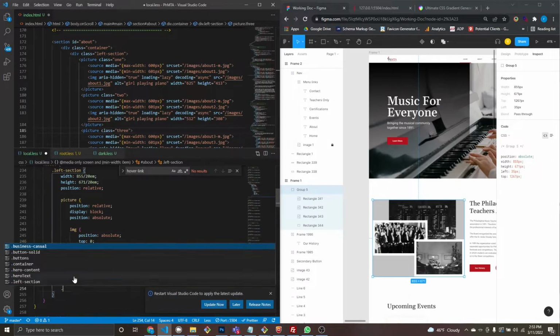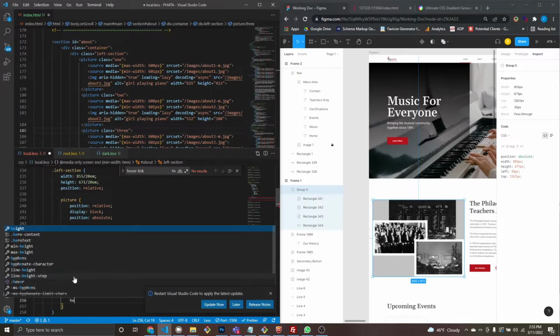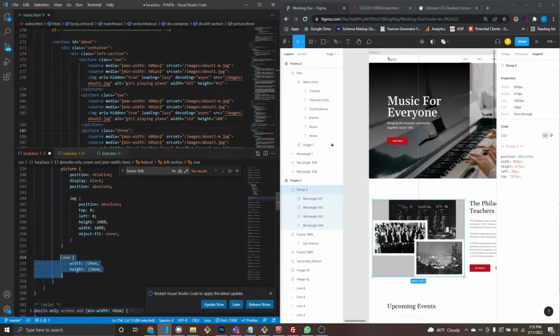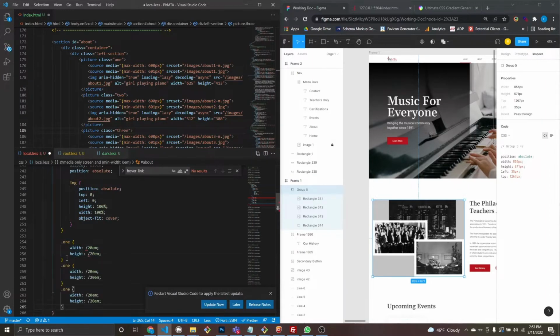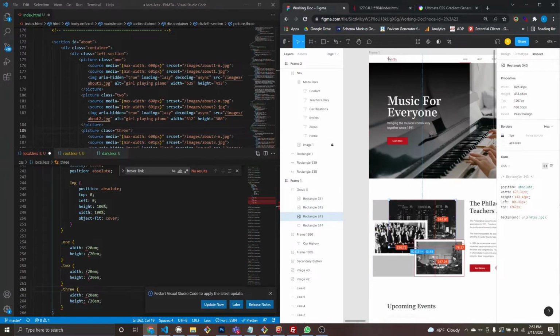And now I want .1. So I got to set their widths and heights. So I'm just going to do 1, 2, 3. Okay, and we're going to just go down through them. So that's spam, we're going to ignore that.